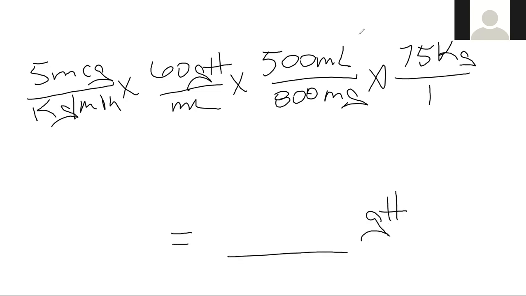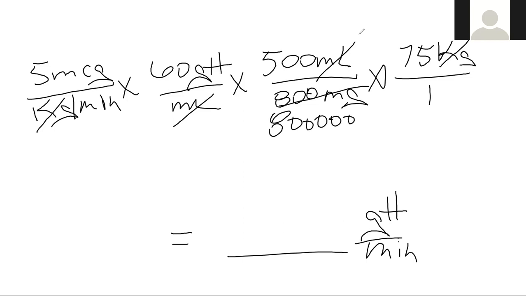Again, our ultimate answer is how many drops per minute. Now this is dopamine. This is probably going to be the most involved drug calculation you've got to get. So if you can get this one worked out, you're going to be good to go. Let's start by marking out units. Milliliters top, milliliters bottom. Kilograms top, kilograms bottom. Again, I've got micrograms over minutes. I have drops and I've got milligrams. So again, let's make those milligrams go away. 800 milligrams is the same thing as 800,000 micrograms. Okay, so micrograms are gone, top and bottom.